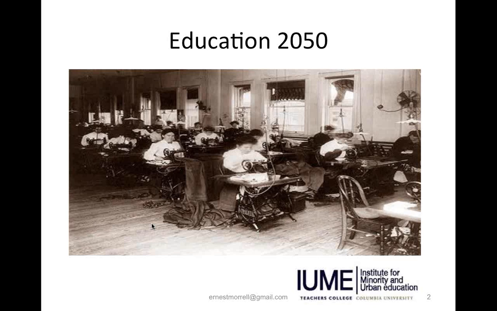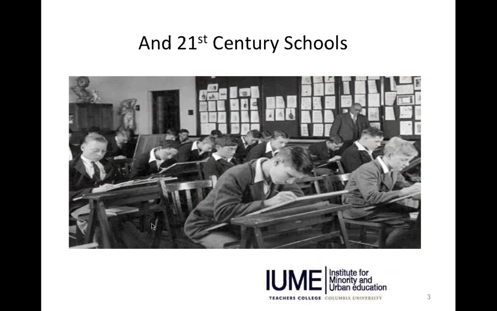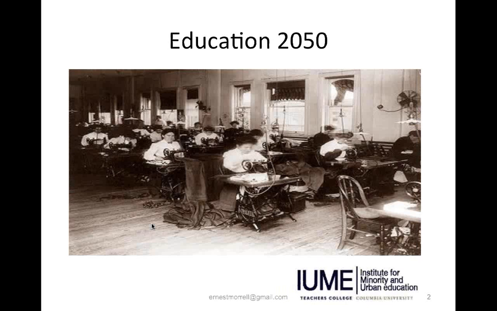And when we finally got our public education system, it was during this era when this is what it meant to be in the world of work. As a matter of fact, the reason we needed public schools was because we needed to prepare people for the world of work. And this made a lot of sense in 1912 when this image was shot. And so we have this connection of what classrooms looked like in 1912, or this one is a little bit later, and what the world of work looked like. And that worked for us.